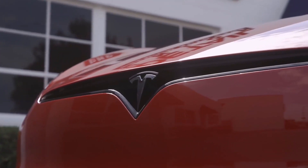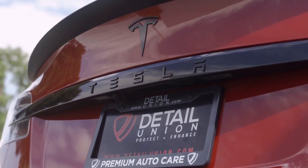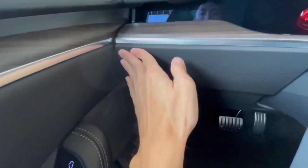At least that's the experience one owner had after taking delivery of his 2021 Model S long-range. Vlogger Mr. Exit Strategy describes the build quality of his car as definitely far from perfect. He has found a few quality issues with his Model S that are not easy to justify on a car that cost $100,000.